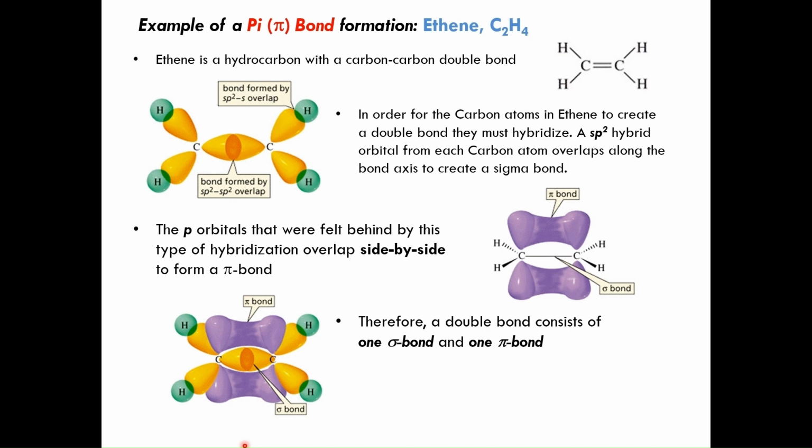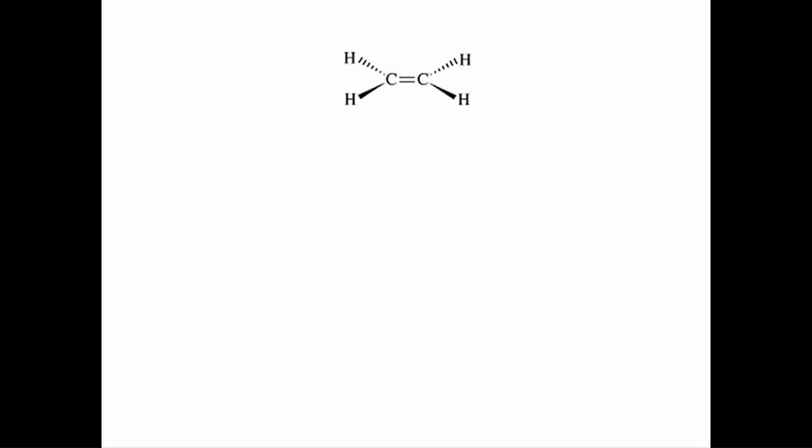And so in a double bond, you only have the sharing of 2 pairs of electrons. 1 pair between the 2 carbon atoms, and 1 pair either above those 2 carbon atoms or below those 2 carbon atoms, not both. So a pi bond forms alongside the formation of a sigma bond, providing the double bond between 2 atoms. So let's visualize the bonding between the 2 carbons in ethene step by step.